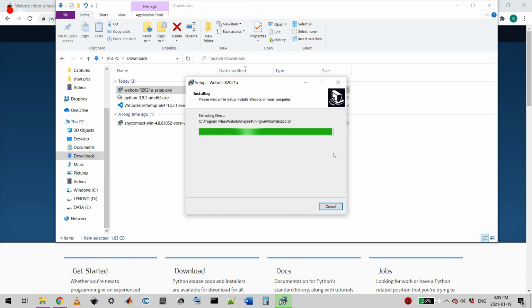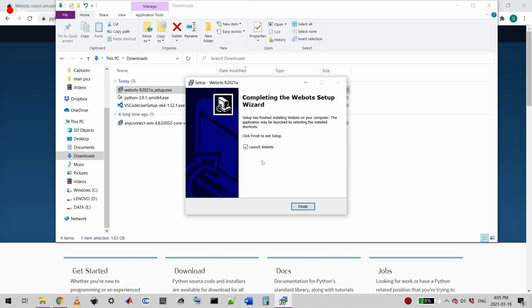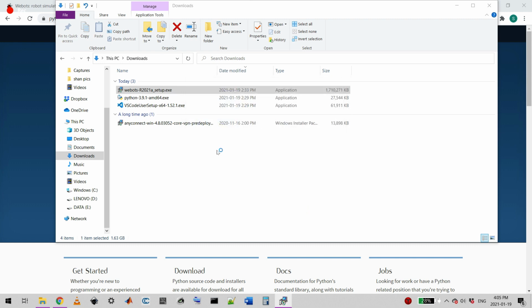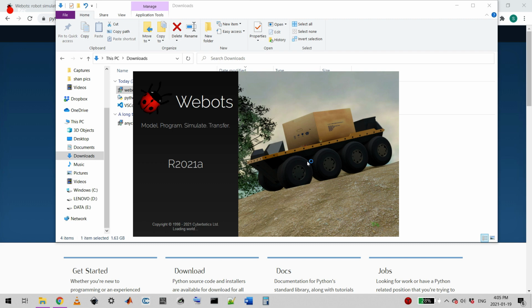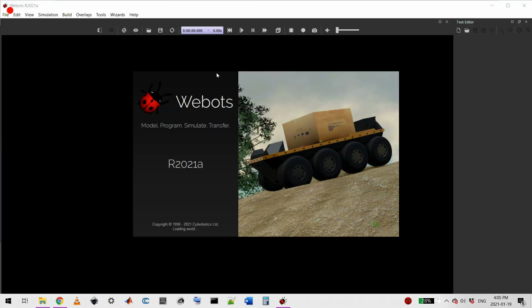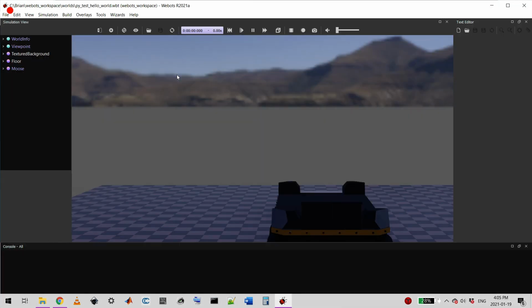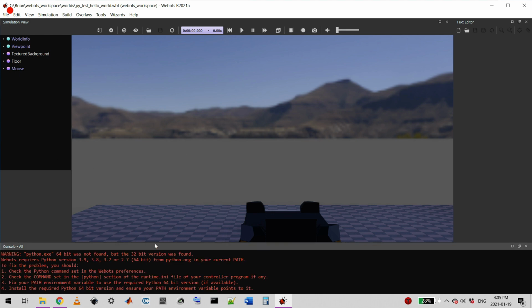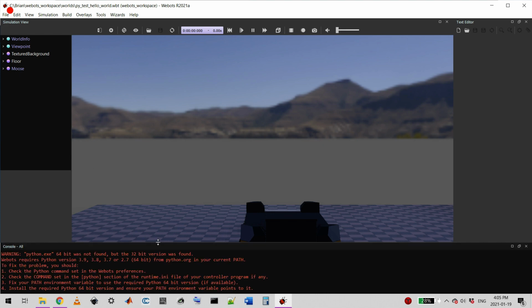Alright, so this is now finished. You could just uncheck this if you don't want to actually launch Webots, but I'm going to do that anyway, so we're going to launch it, hit finish. It's going to start up Webots now. When you do this the first time, you see a splash screen asking you what theme you want.